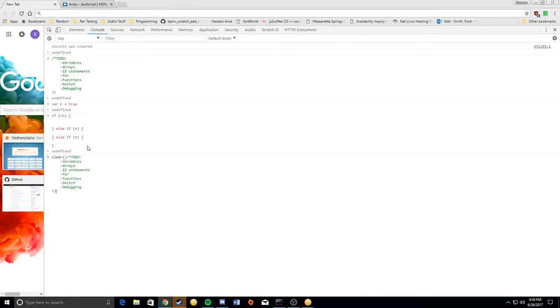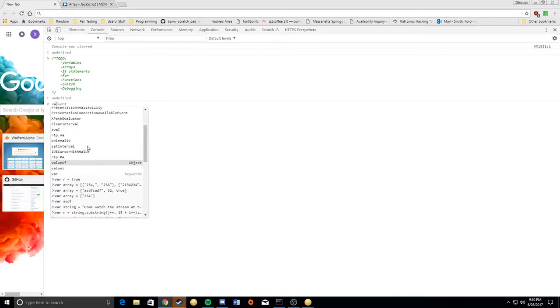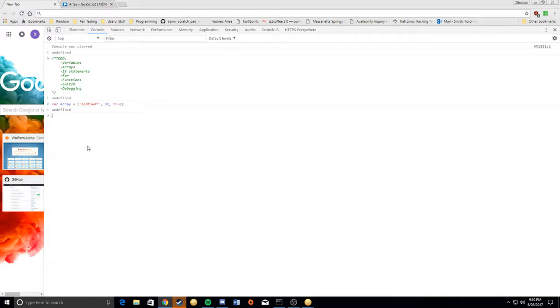Now we're gonna do for loops. For loops are an extremely important way to iterate through data of variable amounts. So say for instance, we have an array. And we're going to go through each element in the array and print it out. We just type in for, then open parentheses and close parentheses inside the curly braces.